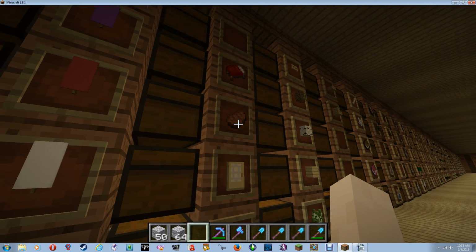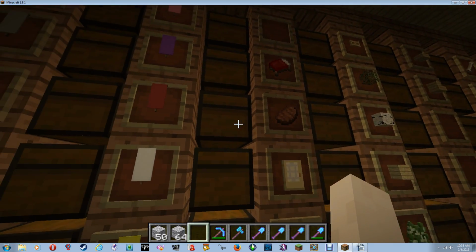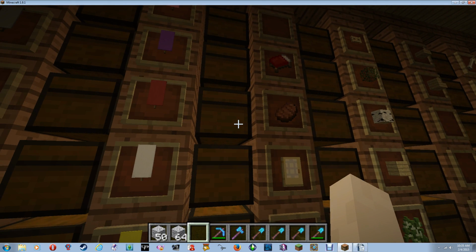Now, I considered making a meat section, but I'm going to have different buildings that are going to have a particular purpose, like a bakery or a butcher shop or different things like that. So I'm going to have these things stored in different areas as well. This is just the main warehouse, okay?